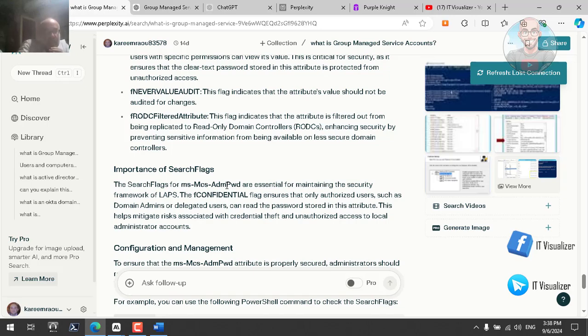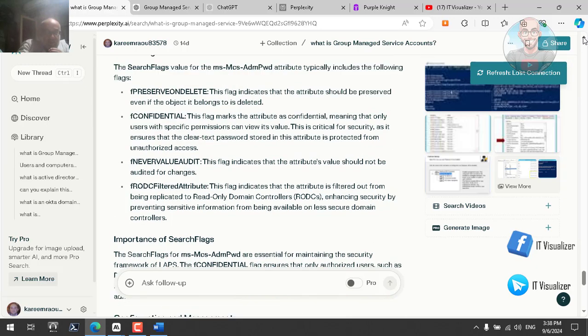So it's saying that this attribute should be set to fCONFIDENTIAL, okay, so that only domain admins or delegated users can see the password of the local administrator account. Okay, by the way, the local administrator account password is saved to the computer object. So for example, if there is a workstation and you need to save the local administrator password of it, it will be saved to the computer object in the Active Directory. So this is one thing.